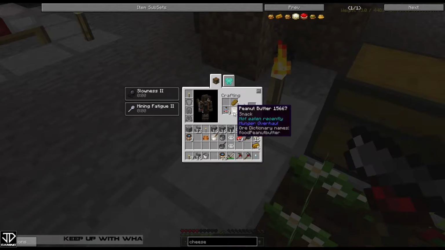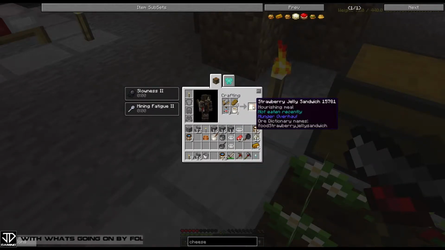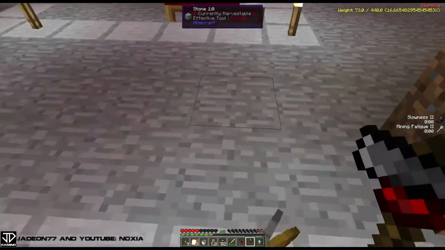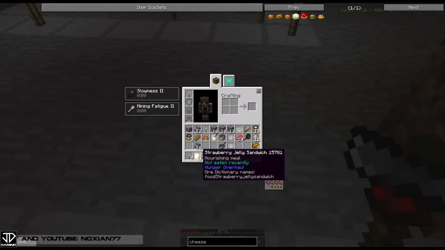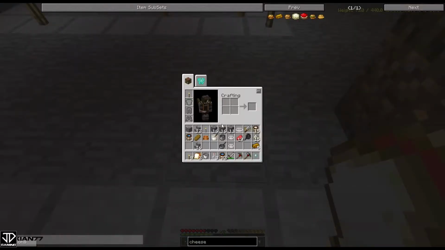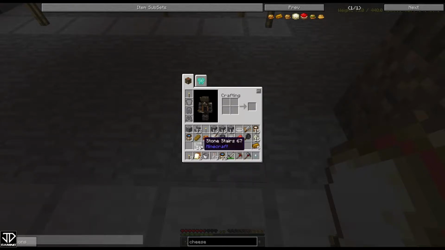and we've got 3 jars of peanut butter, and we've got a cutting board, and that lets us make PB and J's, strawberry jelly sandwiches. Now what's interesting about this is that every time we use a jar of peanut butter in a recipe like this, we're going to get back a glass vial. And that's going to be important. I'm going to show you why in just a moment. What's really awesome about this is these PB and J's restore 4 hunger apiece, as well as giving us 3.5 nourishment.